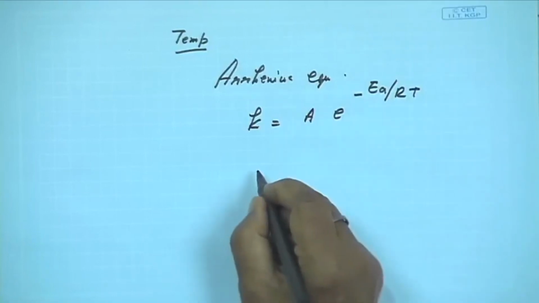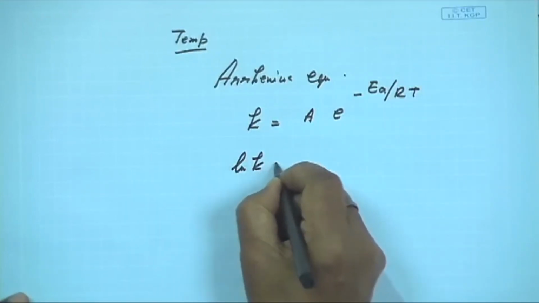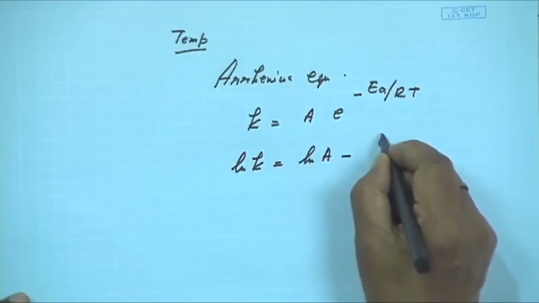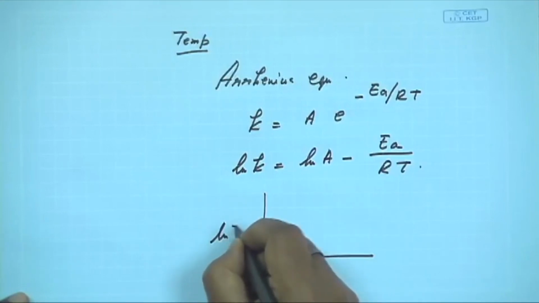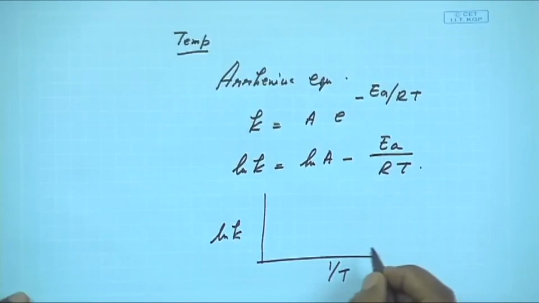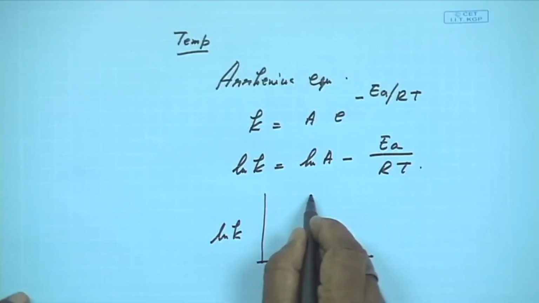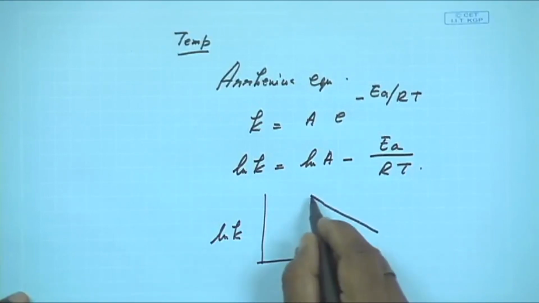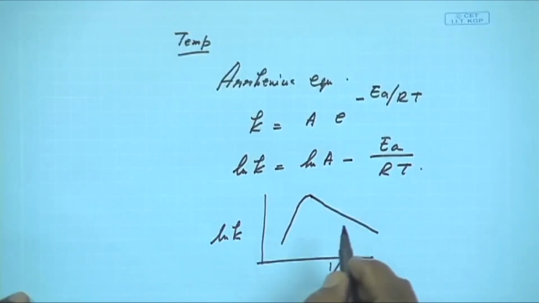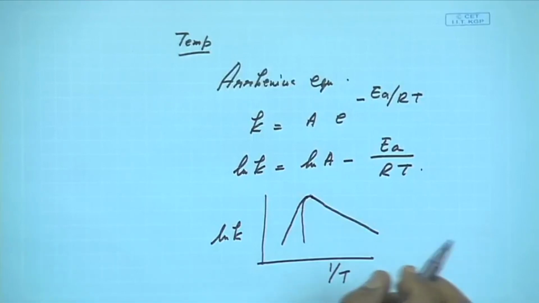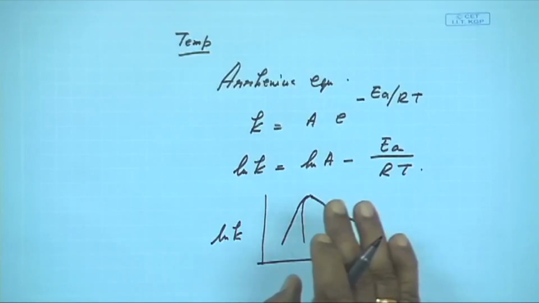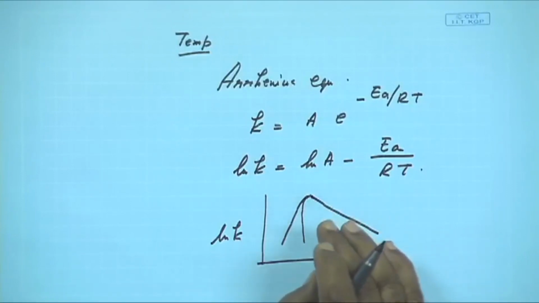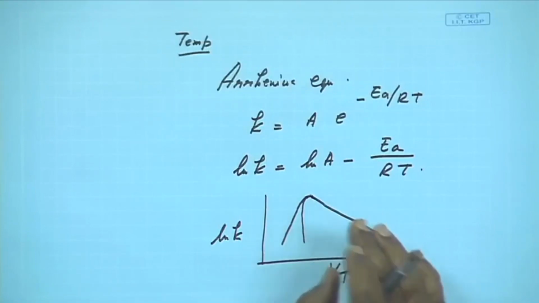Am I right? Now, if we take ln K, then ln K equals ln A minus E A by R T. Now, if you plot on semi-log paper ln K versus 1 by T, you will get a slope like this, and then it will fall down like this. Now, here I want to tell you something: I told you the enzymes are basically biocatalysts, and we have several reactions in chemical engineering which are carried out by different catalysts like platinum, palladium, nickel. They act as catalysts.